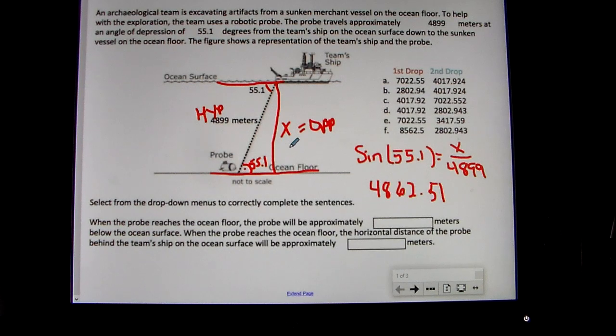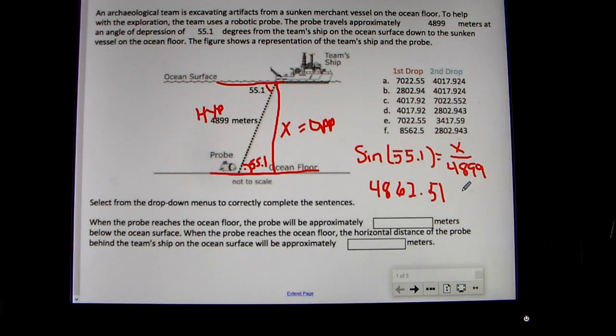In fact, we have to make sure our calculator is either in degrees or radians. In this case, we have to make sure we're working with our calculators in radians. I'm sorry, our calculators in degrees. So what you need to do, you need to hit the mode button. Scroll down, make sure the black box is on degrees instead of radians. Let's try typing it in again.